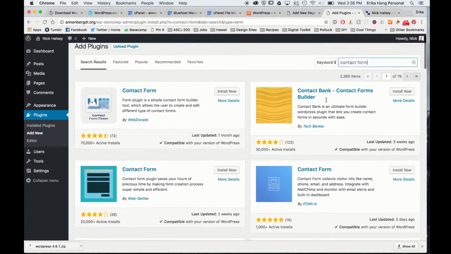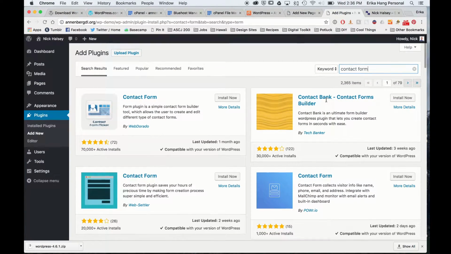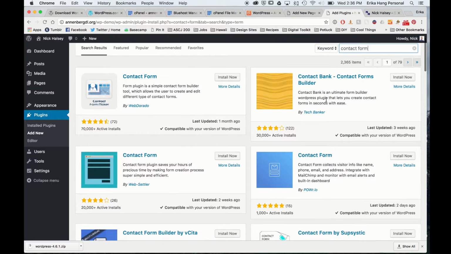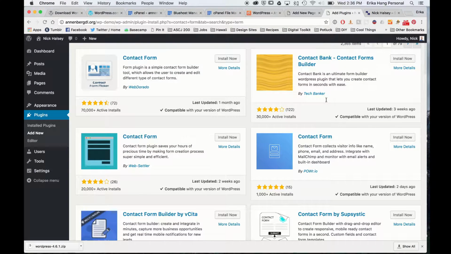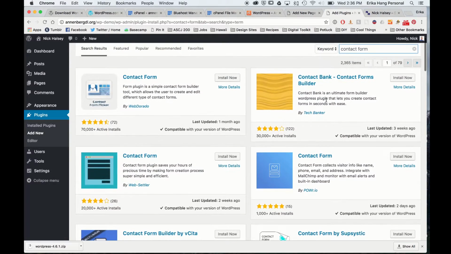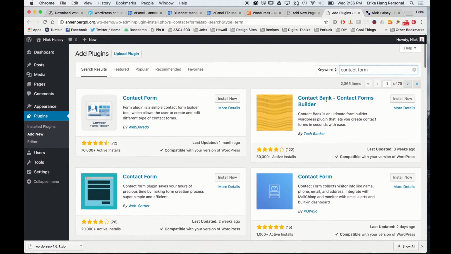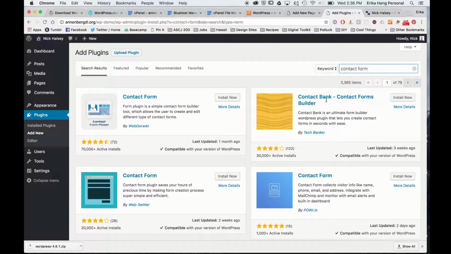There are tutorials on our site and just generally on the web if you Google how to find the right WordPress plugin, that talk about things to look for. So I won't go into too much detail, but you can see the ratings here. You can see how many sites are using a given plugin. And those are just some initial ways to gauge which of these thousands of plugins is the one that's actually going to work best for what you need.